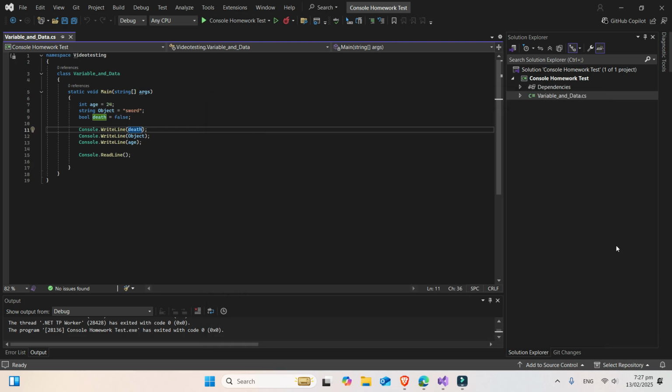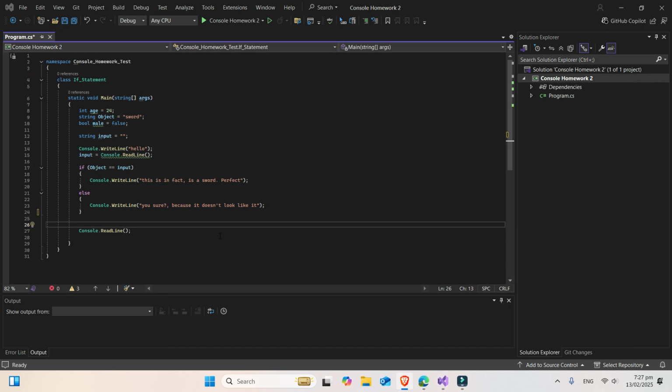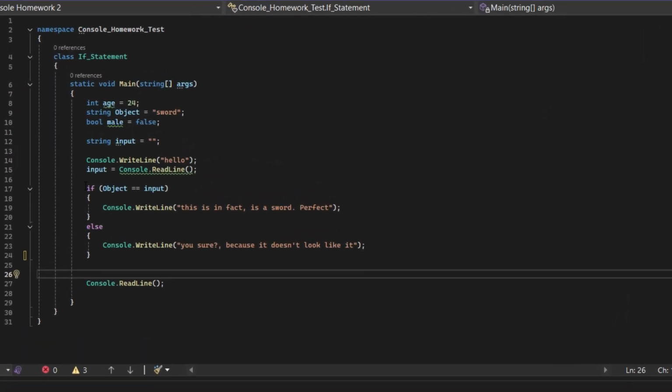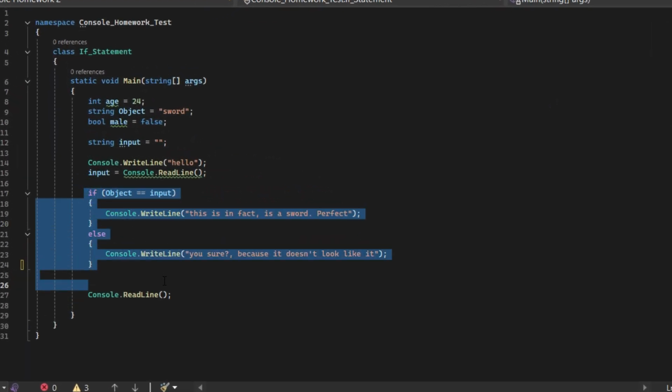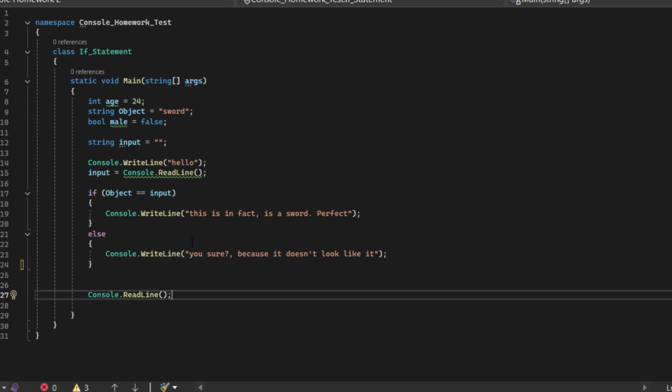Now, number two, we have the if statement, and that's right here. An if statement works simply. It's just to make sure that something is true or not. If something is greater than something or lower than something, it also helps, but in most cases it's just like math. When you use if, it's a conditional. That's what we call it.